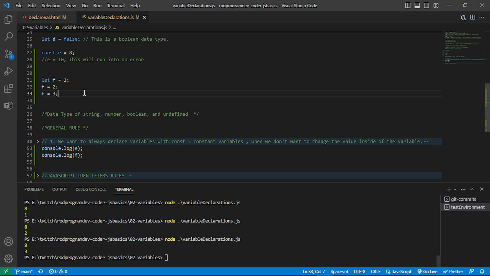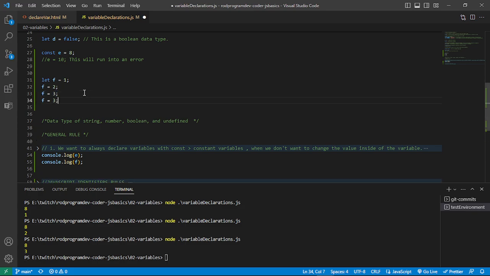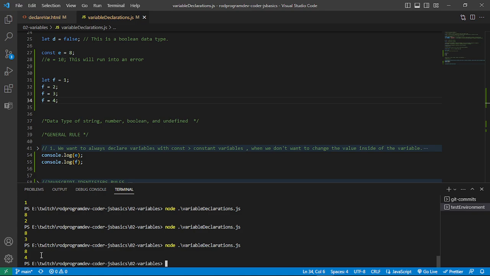We get 8 and 3. So you would see we're able to reassign the value to 4. We get the 8, we get the 4. But again, if we try to do that with the const variable, we will run into an error.